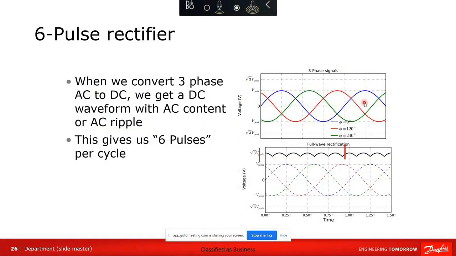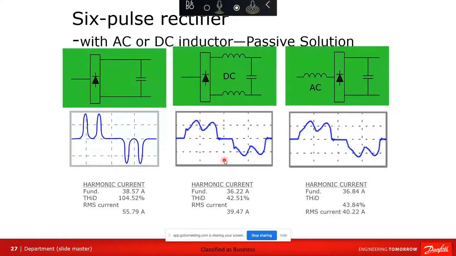Again, here's our 6-pulse rectifier. I mentioned at the beginning of the presentation, there's a little bit of repetition here so that we see it in different forms. As we rectify, we cut off the tops. Remember, when the voltage rises up here, above the DC bus voltage, current will flow. I get 1, 2, 3, 4, 5, 6 pulses, with half here and the other half here. That's where the 6-pulse comes from. This is another graphical depiction of a 6-pulse with a DC link and an AC link, and then a 6-pulse with no chokes at all.